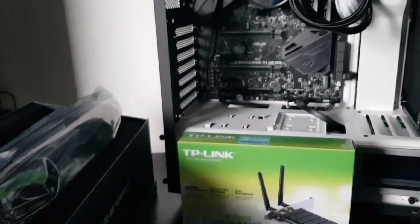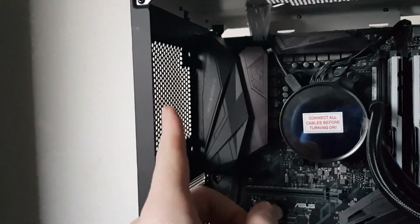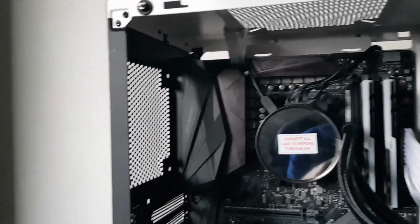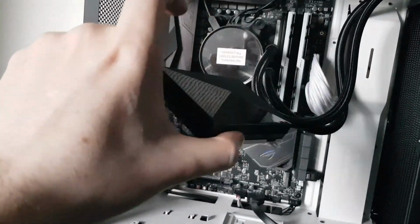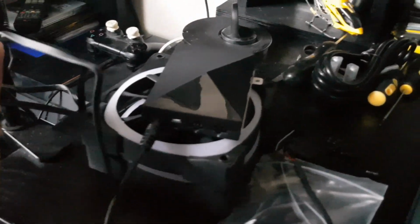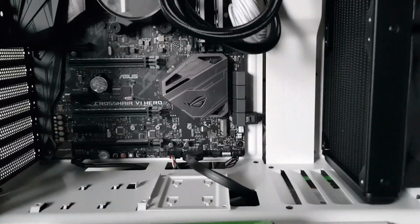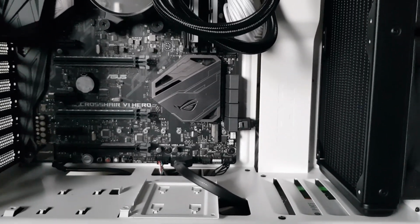Okay then guys, so not really made a massive amount of progress, but what we've done is I have removed the fans, because I need to hook them up all properly to the Hue Plus, which is over here. So yeah, it's got a lot of connectors, and looking at the wires and whatnot, I have no idea how I'm going to get all that and where I need to put it in here. I'm new to all this, so this may be really simple to you, but it's really baffling and confusing for me, because there's so many connectors on this board.